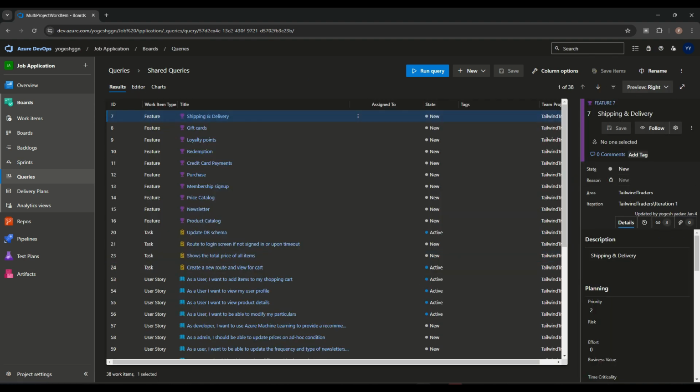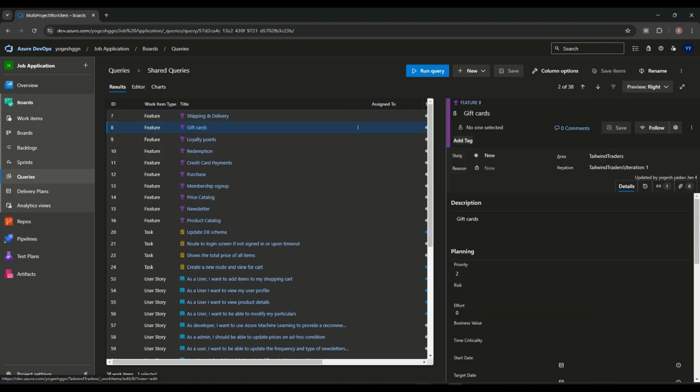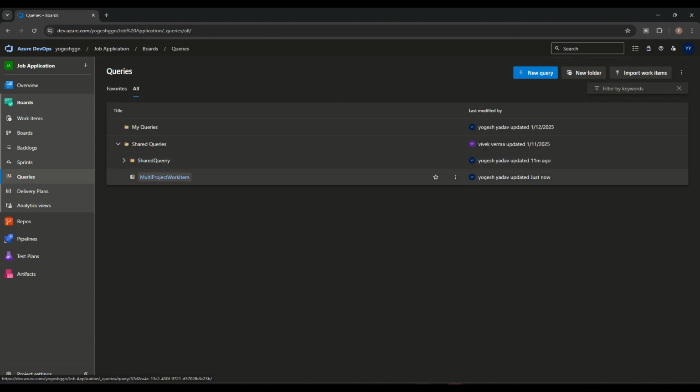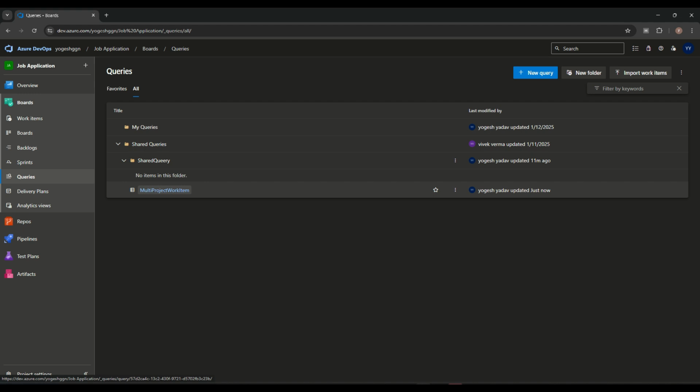Whichever the first item is, we can see it over here. If I select something, here only we can see it also, so we don't need to click, even here we can see it. Another thing is, if we go in a query, we can see this query is actually outside the folder. We can drag and drop it because this folder was not refreshed at the time we created it. So once we create any folder or make any change, guys, we should refresh it.